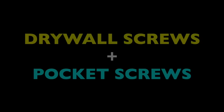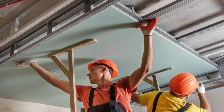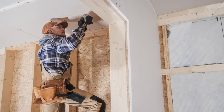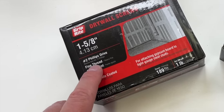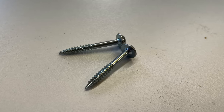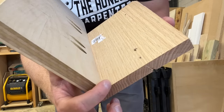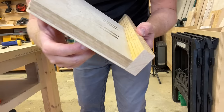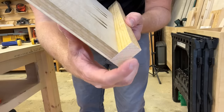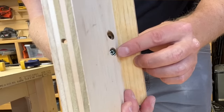Only a few kinds of fasteners will come in both types. The ones we see most often are probably drywall screws and pocket screws. The reason we see both types for drywall screws is because we attach drywall to both wood framing and metal framing. So when you're attaching drywall to pine, go with coarse. When you're attaching to metal studs, go with fine. We also see both in pocket screws. What you choose varies by what your bottom material is — if your wall is plywood but your face is hardwood, use a fine thread screw so it draws the hardwood piece more gently. If both surfaces are soft, like plywood and pine, then you can use coarse thread.